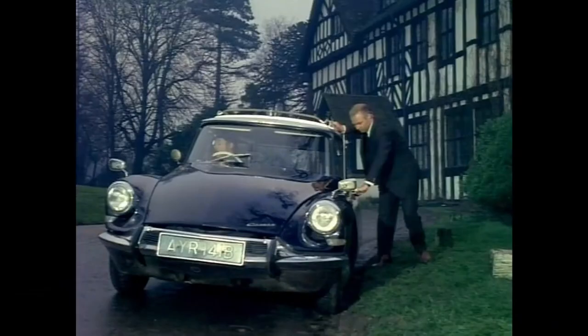Have you ever driven one of those? I've been in a couple of Citroën DSs over the years. I've only sat in a Safari in a car park. I've never driven in a Safari, but the DSs are just wonderful things to be in. They're so floaty and soft, and not very fast, because that 2-litre engine was never really up to the job of pulling a car that big.